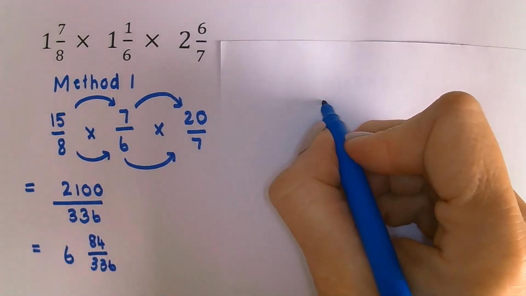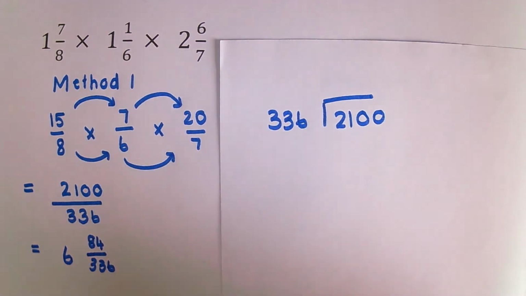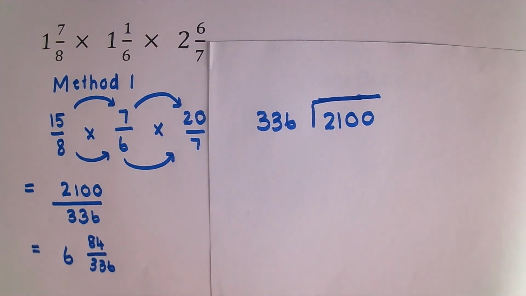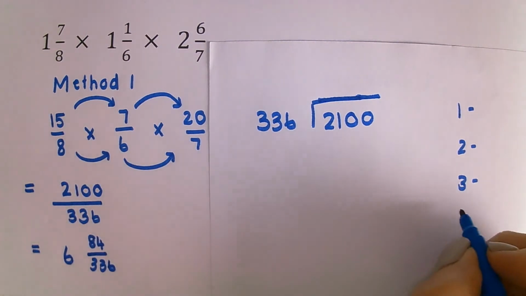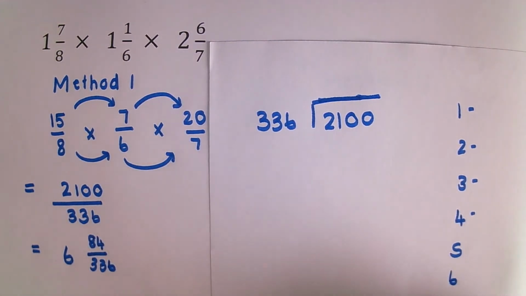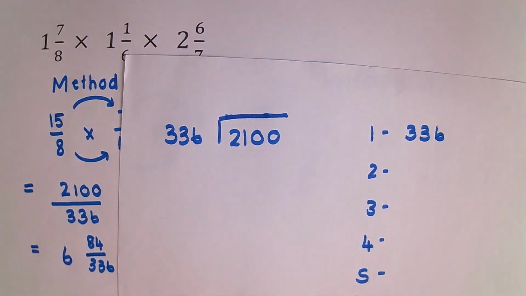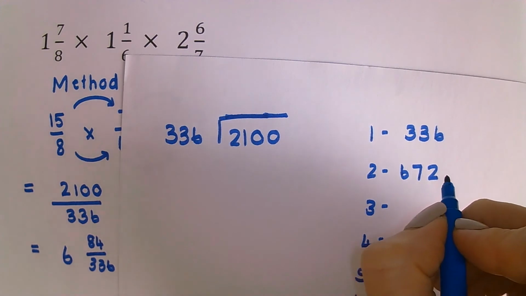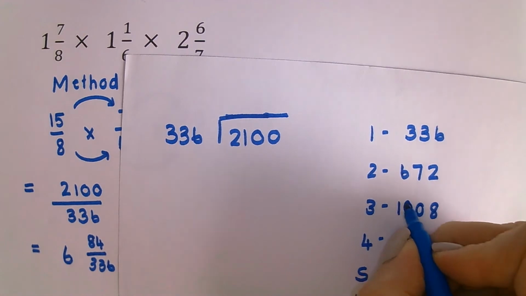So we're going to take 2,100 and we're going to divide it by 336. Now I have taught division on YouTube before, and you'll notice that I do it a little bit differently. I like to write down my multiples of the divisor that I'm working with. For now I'm just going to go up to 7. You'll notice that you've got 336. I'm just moving the page over so you can see what I'm doing. 2 times is 672. 3 times, you're going to add 336 to that, so that's 1008.